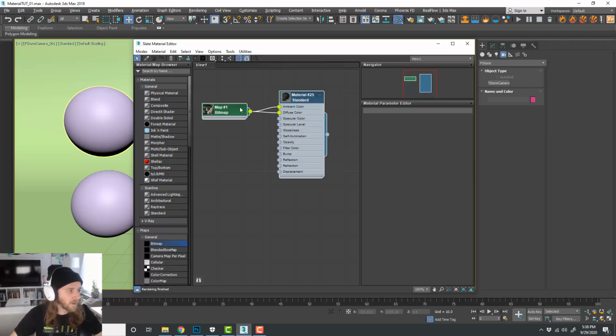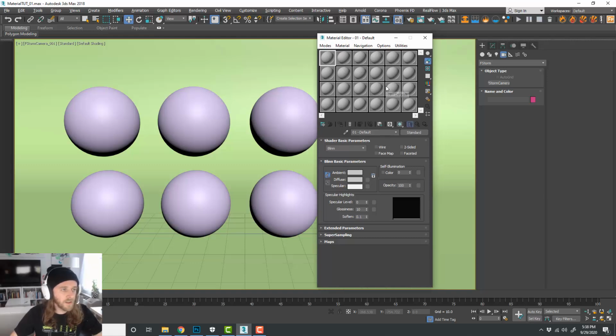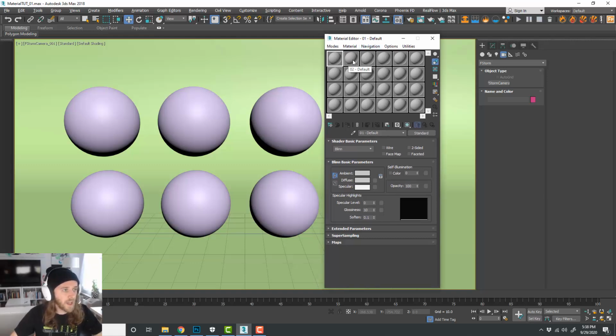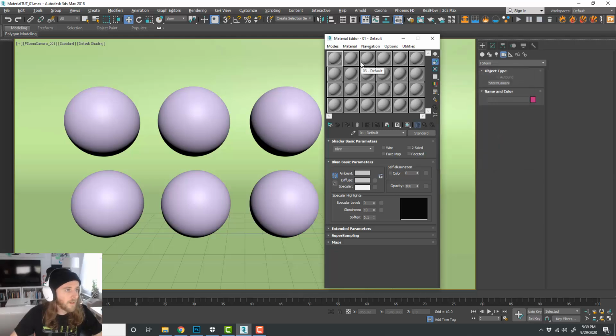The other material, I'll go ahead and just delete this. The other material editor, if I hold this down and go back to the regular standard one, is fundamentally the same thing. This just has a series of shader swatches that you can see. You can preview what your material looks like, and you can click on any one of these material swatches to see what parameters are being fed to that material. Now, if I double click on one of these swatches, it opens it up and I can get a larger view of what this is doing.